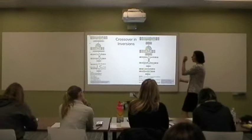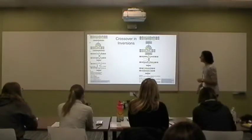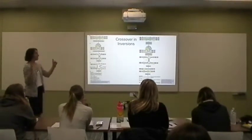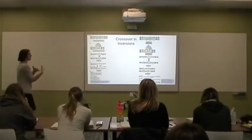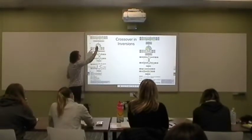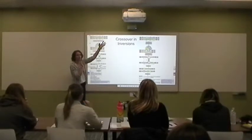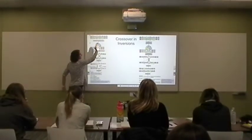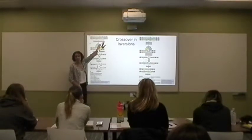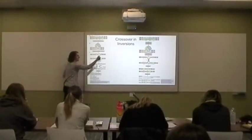There are two panels here. One is showing pericentric, and one is showing paracentric. So this is paracentric, and this is pericentric inversions. During meiosis, in order for crossing over to occur, these chromosomes have to form inversion loops. If we look at what's going on here, this chromosome is trying to cross over with this chromosome, but since their genes are in the opposite order, they have to basically form a weird ball, like tie themselves up, and line C, D, and E up. Because C, D, and E are in a different order on this homologous chromosome, down here they're E, D, C. In order for them to line up and cross over, they have to loop. When they loop, the results look like this.